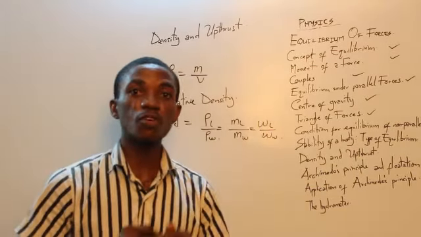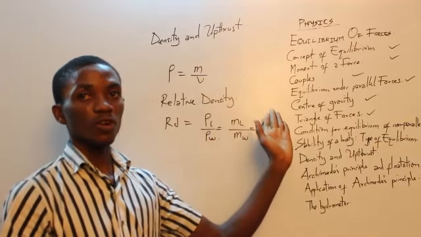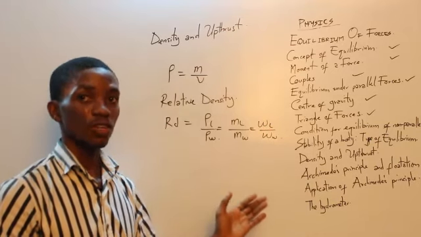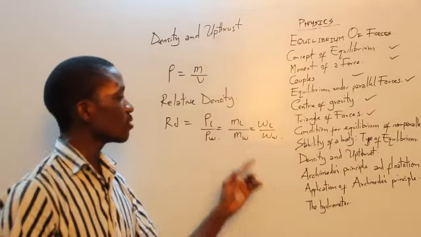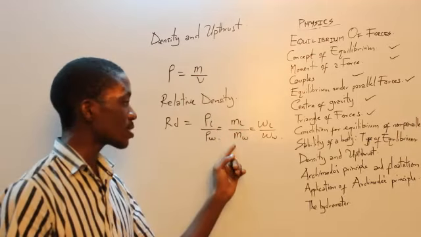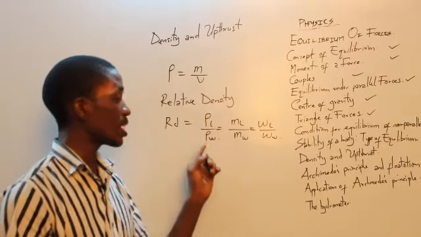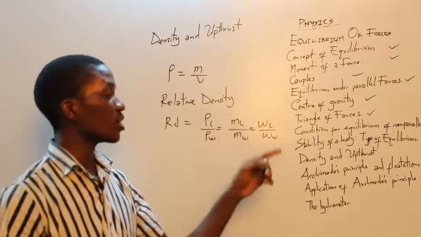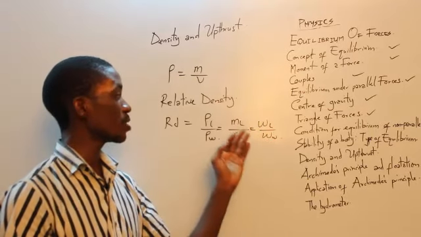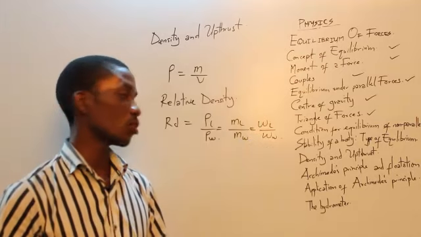If you take note of all the formulas I've given, whatever you are using to divide for one must be the same thing you're using to divide for the other. If you are using mass for the liquid, then you use mass for water. If you are using density for the liquid, you use density for water. If you are using weights for the liquid, you use weights for water. And when you're using mass or weight, you make sure that it is equal volume.